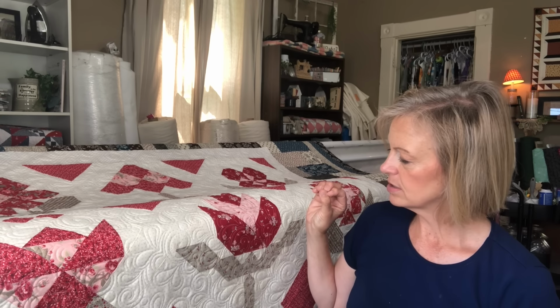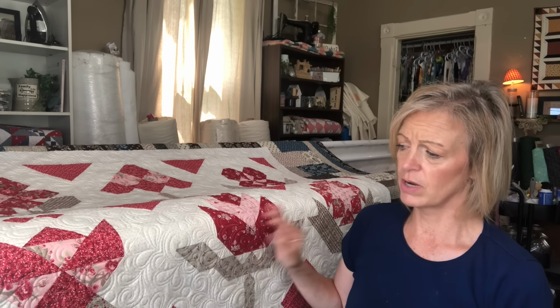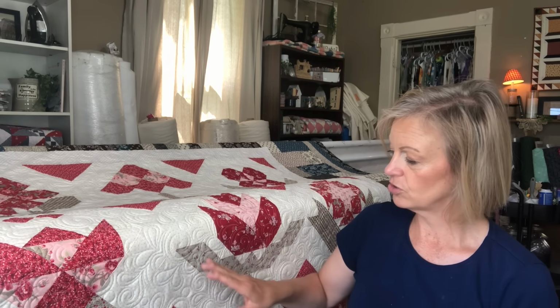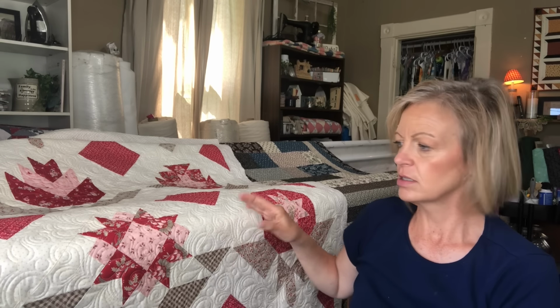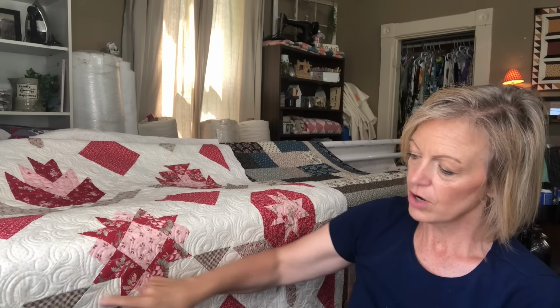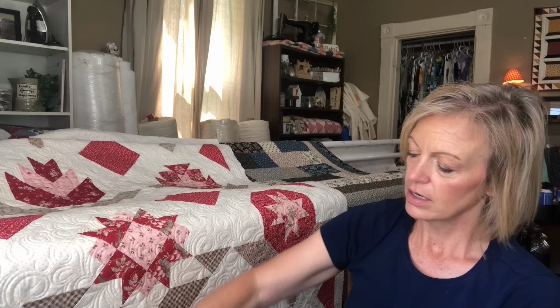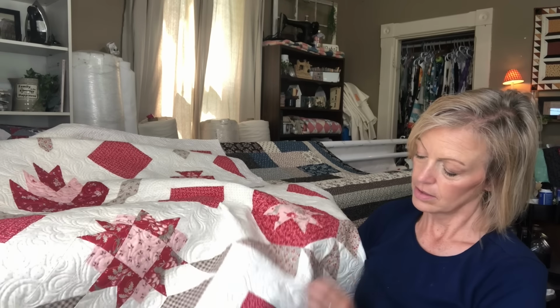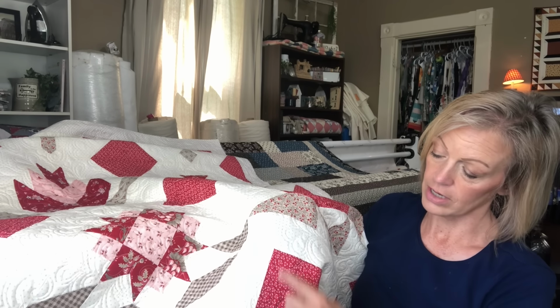Very small scale prints. Small pink flowers, red background, pink background with the red prints, and then you've got the grays with the reds and the pinks. So here is the flower block that it's set on point, as you've seen me show with my blocks before. And then you're adding a triangle on each of the corners, that's how you're making your settings, okay? So you're adding a bias cut triangle onto each of the corners. And then onto that, there is an easy corner triangle added onto that.